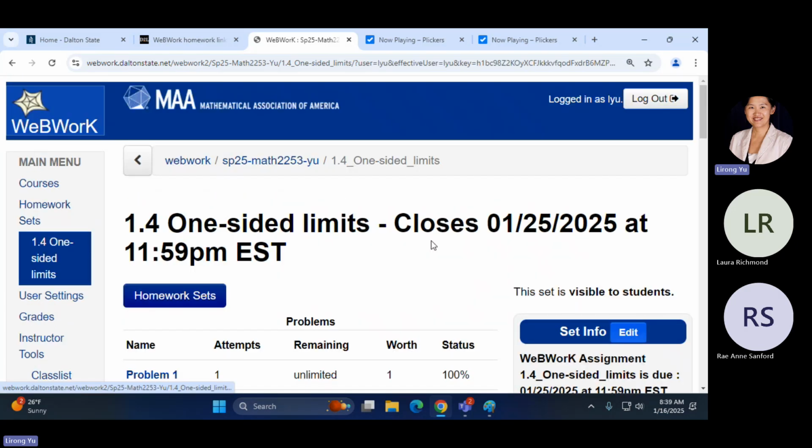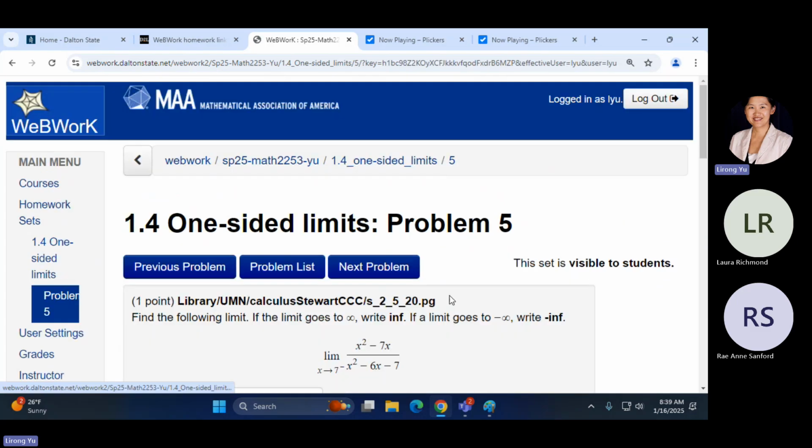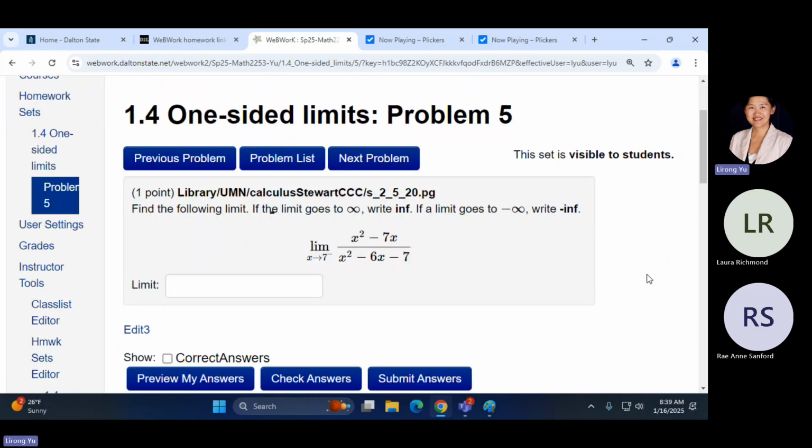Maybe we can look at a computation example. Let's see this one. The question says we want to find this limit when x is approaching 7 from the left. So here is our formula, and we realize if we make x equal to 7, then the numerator would be 7 squared minus 7 squared, which is 0. The denominator will be 7 squared minus 6 times 7 minus 7, which is also 0. So this is 0 divided by 0. Normally, you can think about using values to solve it.